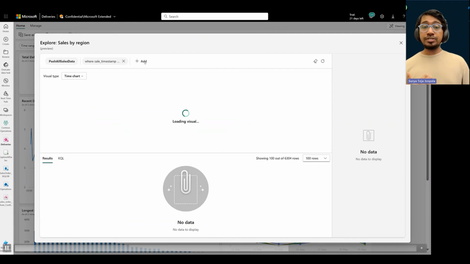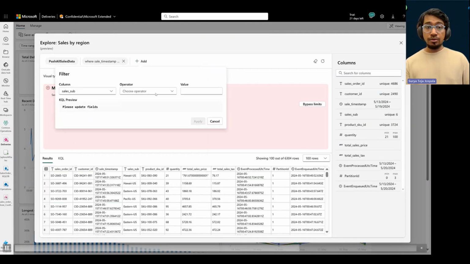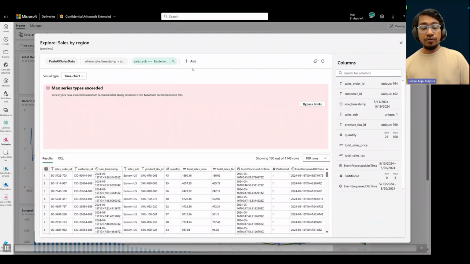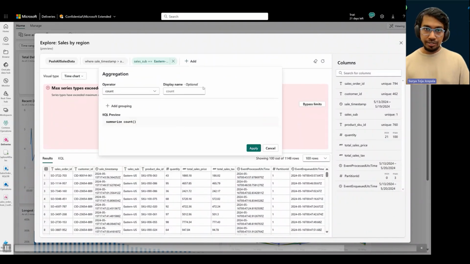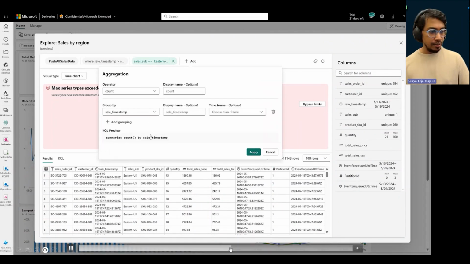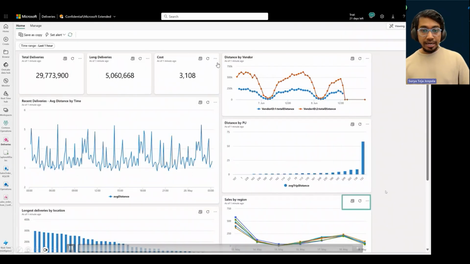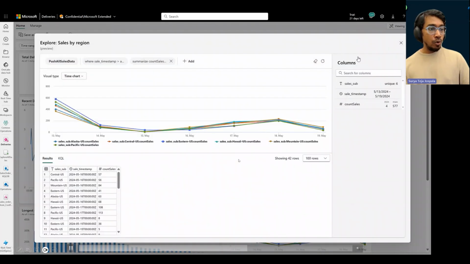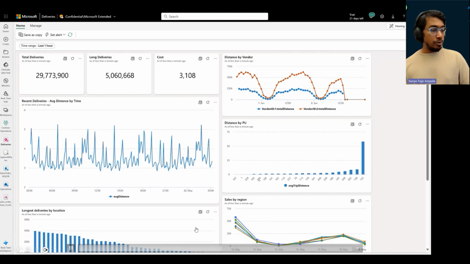We cater to more of citizen developers also, citizen business developers also, right? Now, that is where the exploratory data analysis of real-time dashboard comes into the picture. Let me take a step back here. Once you have a certain dashboard ready, every visual has a very small explore icon here, the one with the small search box. So here, sales by region, let's pick that up.